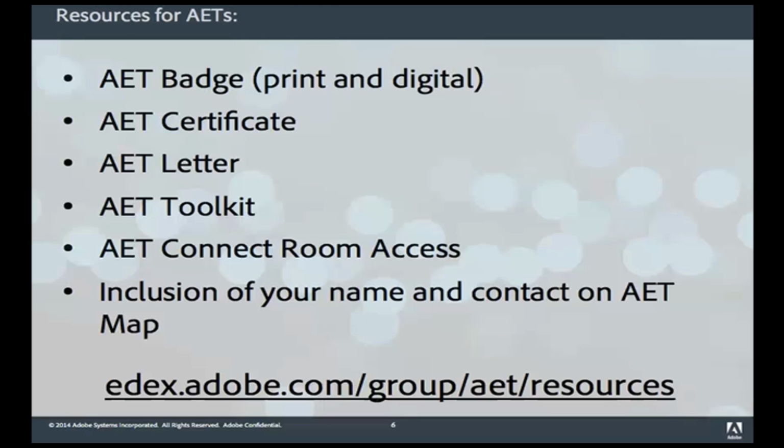First of all, Adobe Education Trainers have access to an Adobe Education Trainer badge, both in print and digital form. The digital version of the badge will be delivered to you via credly.com, so make sure to check your email inbox for an email from Credly. You also have access to a certificate and a letter certifying that you've passed the Adobe Education Train the Trainer course and that you are recognized as an Adobe Education Trainer for the full year after earning your certificate.